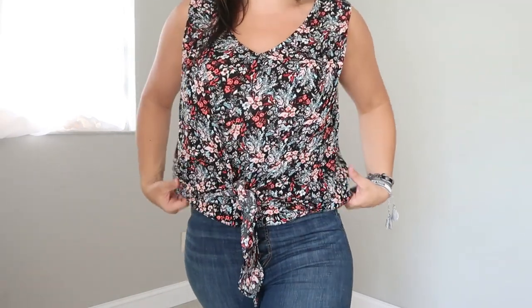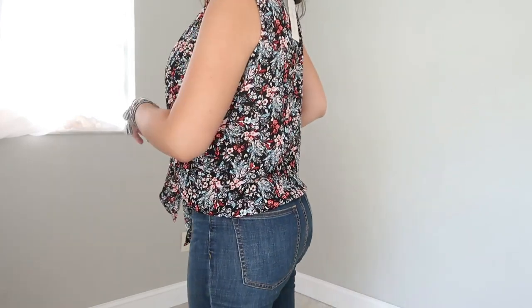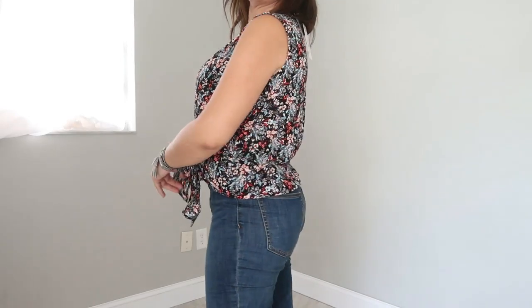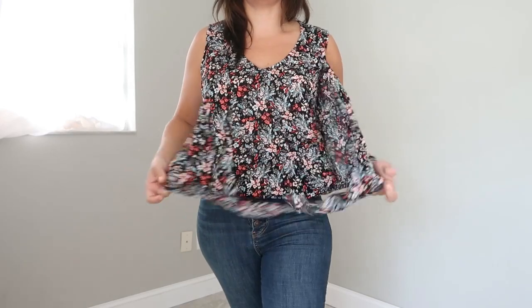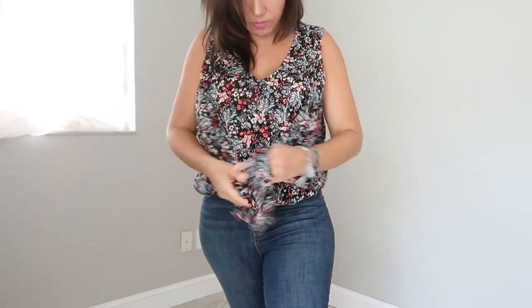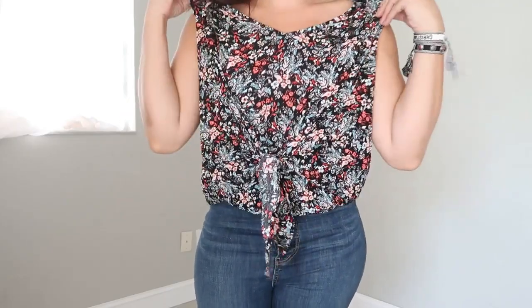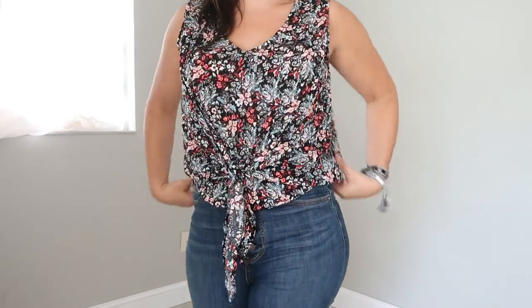Okay, here is that floral top. It is really pretty. I do think that it runs a little big. It feels big under the arms and pretty much all around, and it's not really fitting me in a flattering way. I like that you can tie this. So this is adjustable. If you want it to be super fitted, you can really tie it in, or if you want it a little bit more relaxed, you can loosen it. It's really pretty. I think if I went to work, I would want this in a small.